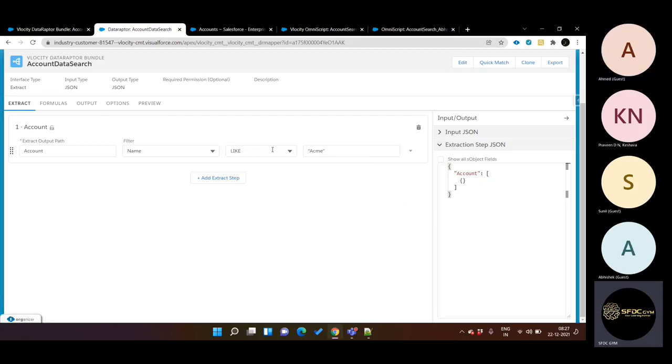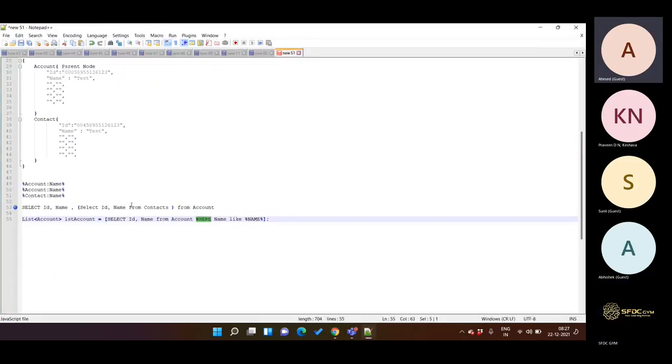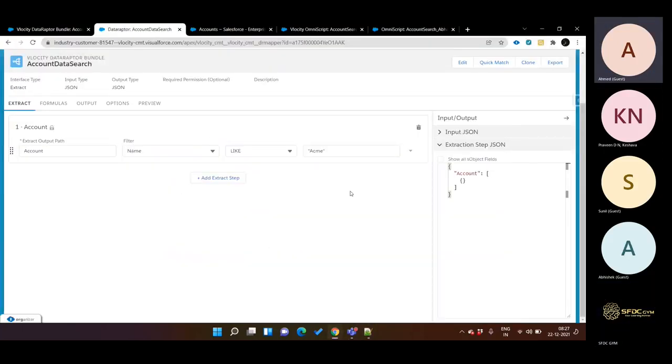So now whatever we have done is we have created the filter. So do we need to consider governor limits as well here? Yeah, we need to consider the governor limits. Whatever you do in your Apex class, we also need to follow the same thing. Let's say we are aware this query may return more than 500 records and we only want to retrieve 10 or 20 records.